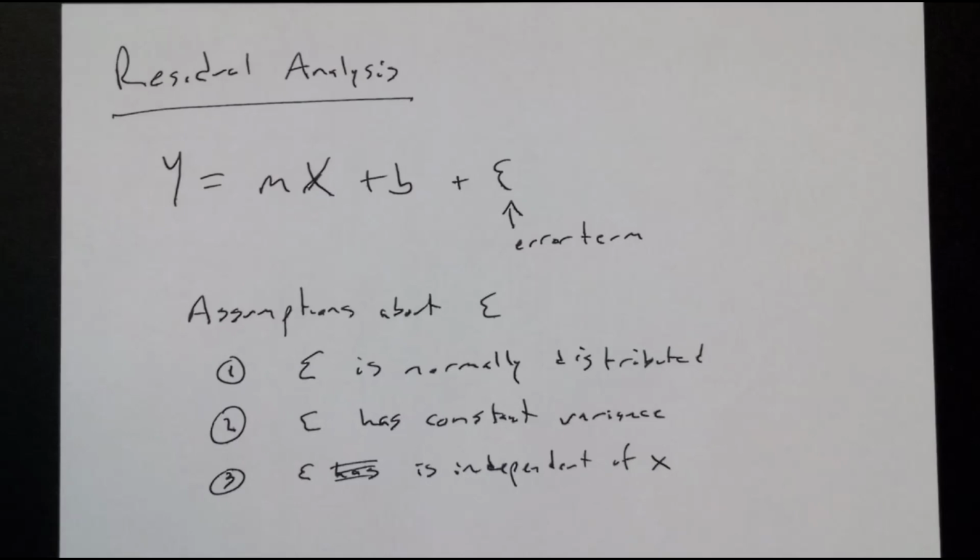There's just one problem. I don't know what that number epsilon is. I don't know what the error is. So what I can do is I can actually look at how the line goes through my data to try and figure out what's going on here. And to do that, I'm going to look at the residuals.